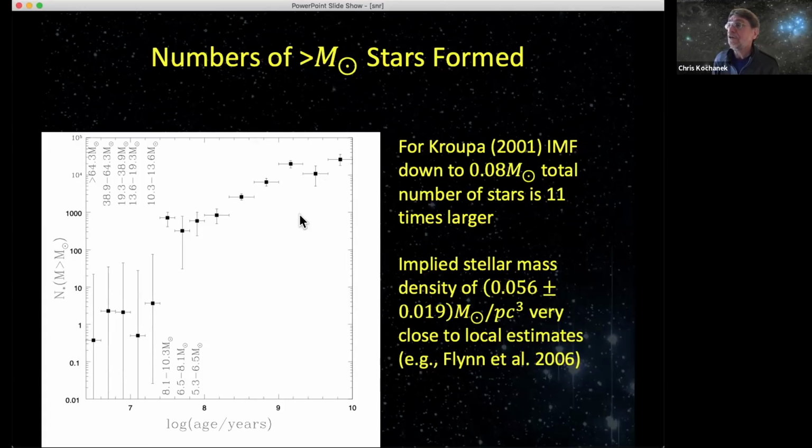The total number of stars for a Kroupa IMF is 11 times the number above one solar mass. If you turn that into a local stellar density, you get a local stellar density that is very consistent with people who are directly estimating it locally, rather than trying to do this weird calculation I'm doing, which is pretty remarkable given that the mass is all down here. And the correction from those things at the tip of the red giant branch to the total mass is big. It's like a factor of 30,000.